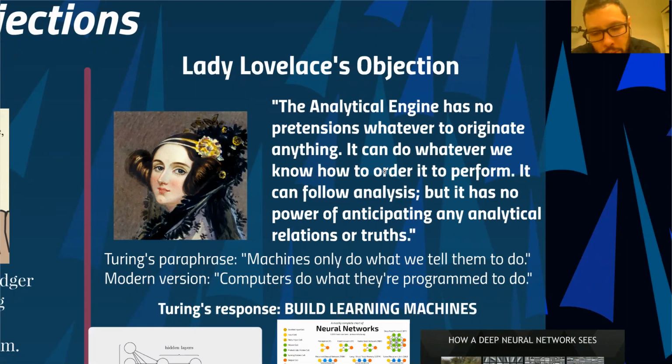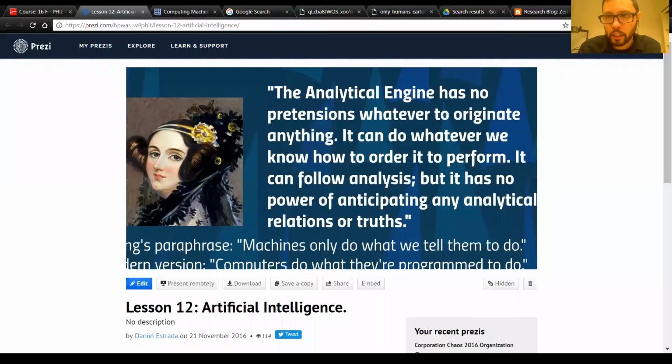So there's no limits on what the machine can do, according to Lovelace, as long as we're clever enough to program them. So Lovelace's objection is not that there's something the machines can't do, but that anything the machine does is really attributed to our abilities. In other words, Lady Lovelace's objection is an objection to machine autonomy, and not just machine intelligence. She's objecting to the idea that machines can ever be autonomous.